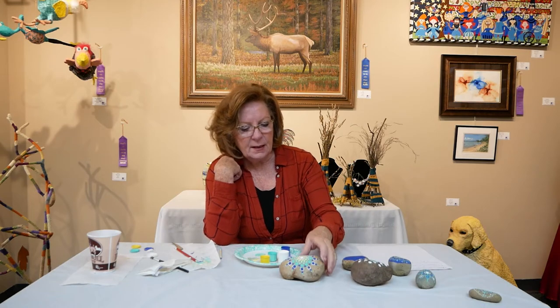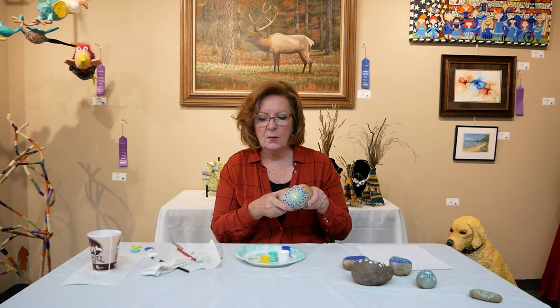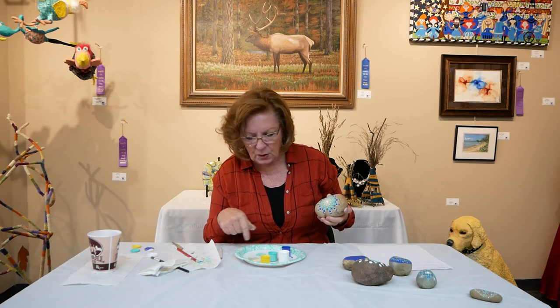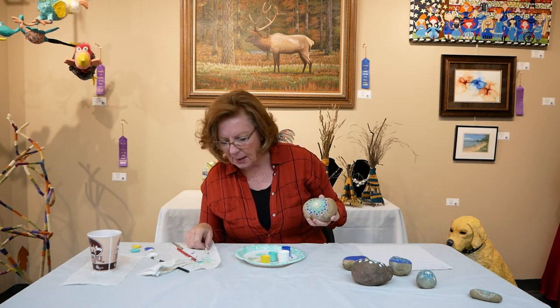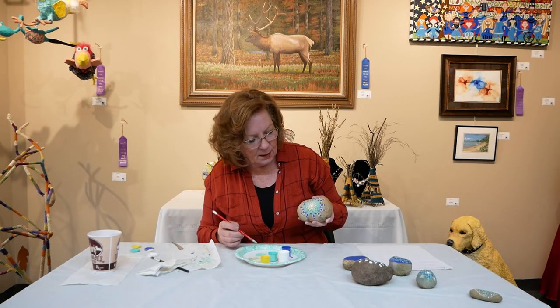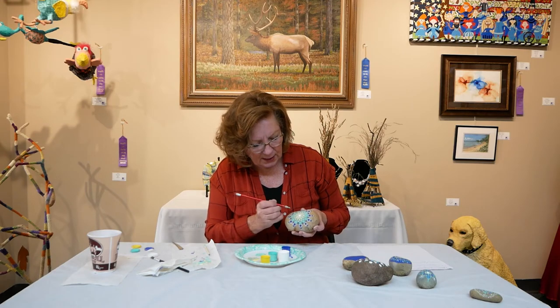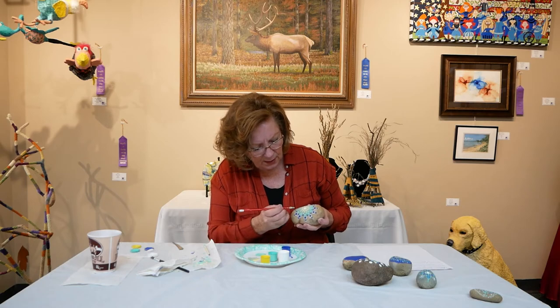Let it dry. Now, this mandala that I did earlier, I do like that one itself, but I think because I've got some beautiful colors here, I might want to dot on top of some of those. So I can take what I've got, I can add to it. I've got the turquoise blue dots all the way around. I think I want to add a dot right in the center of each one. Just a little variance of color, but I think it makes it pop. So a perfect dot on top of each one.